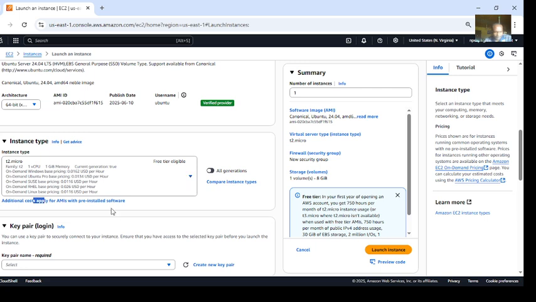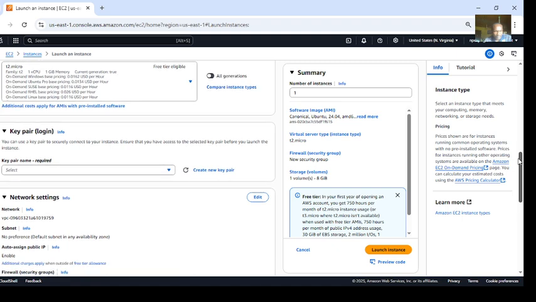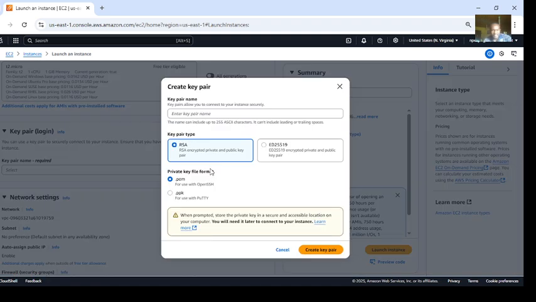Then the next thing will be for me to create a key pair. Creating a key pair will allow me to connect to my instance securely. I will name the key pair Technohacks key. It is an RSA encrypted private and public key pair.